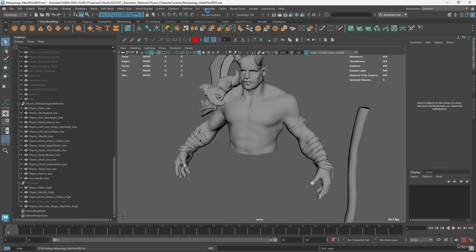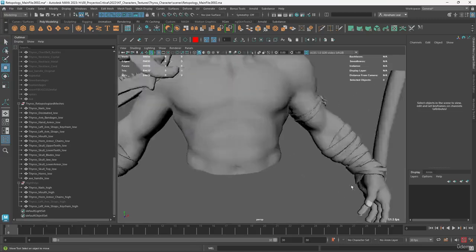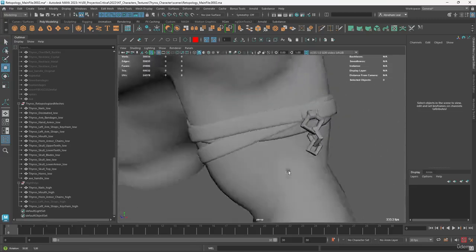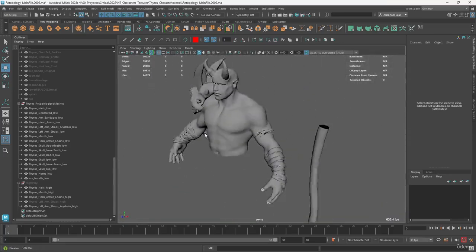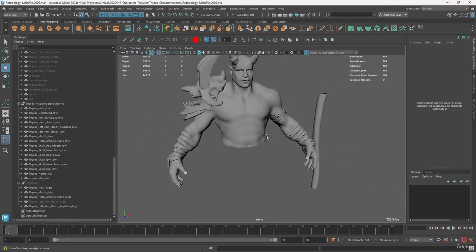I'm gonna save the scene real quick. You can see I'm in version 2. You can always increment and save to have backups and make sure that you don't lose all of your process or your project. And yeah, that's pretty much it, guys. We're ready to jump onto the next section.